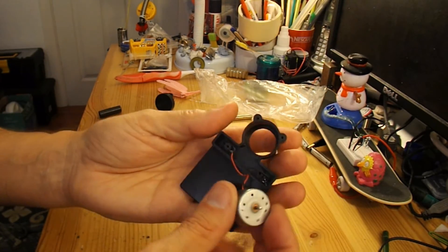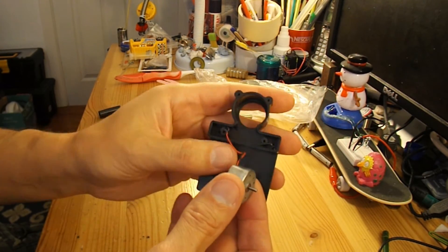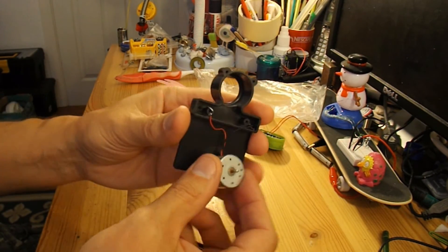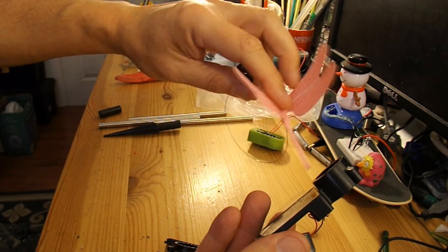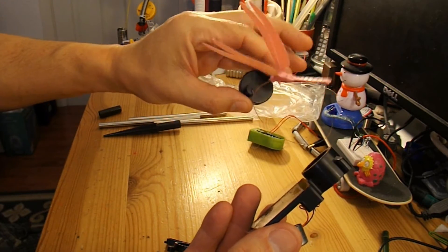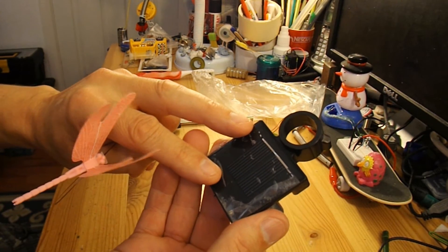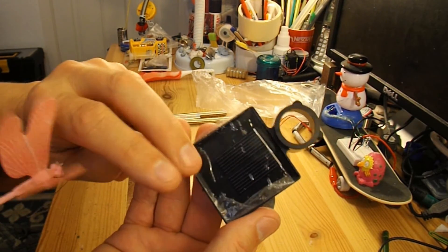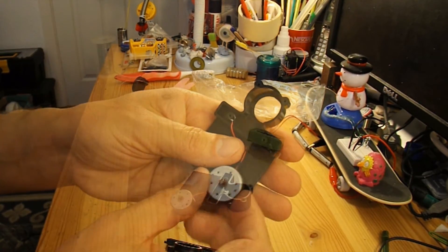So there's the motor. I'll desolder it from the solar panel and then try it out in place of the speaker. Just a thought while I'm on this subject — it would be quite easy just to replace the fluttering dragonfly with a spider and that would be just as good, but it would be solar charged, and I don't really want a solar charged thing for Halloween because you tend to do Halloween in the dark, so you'd probably need to do something else to get the power to the motor. But that's a side issue. I'll desolder this and then try it out.